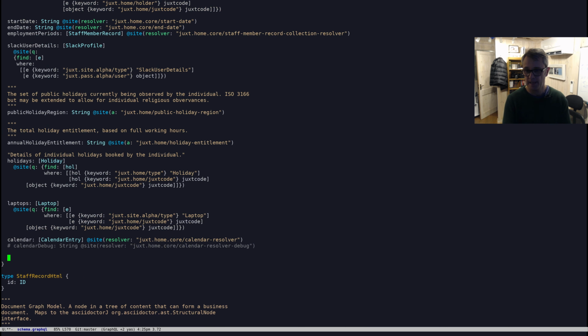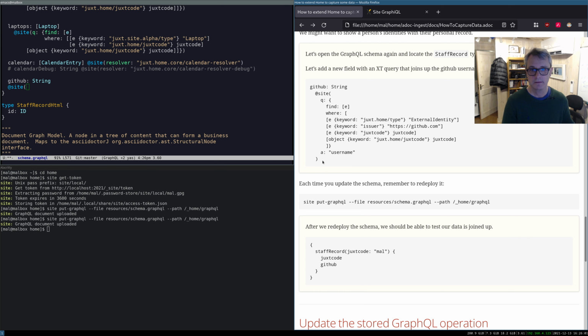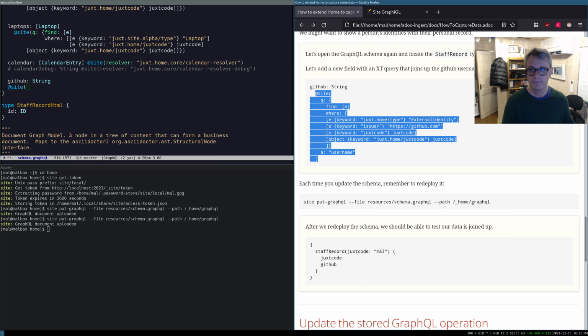And at the bottom here we'll say we would really like to have the GitHub ID as a string. Okay. Now we have to teach the site how to go about getting that piece of information, and we can do that with this one I did before. We can have a look.